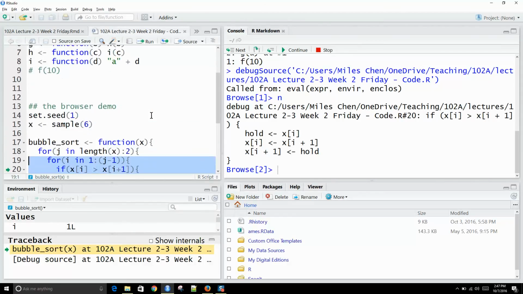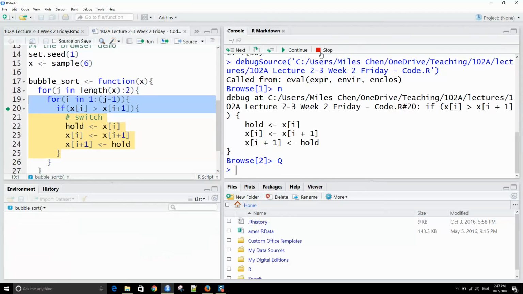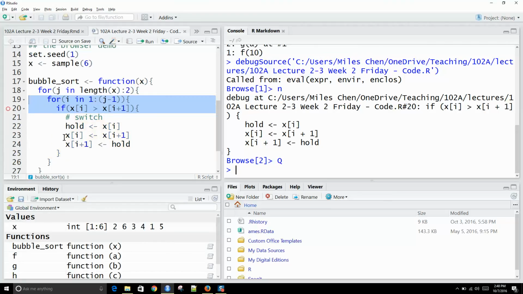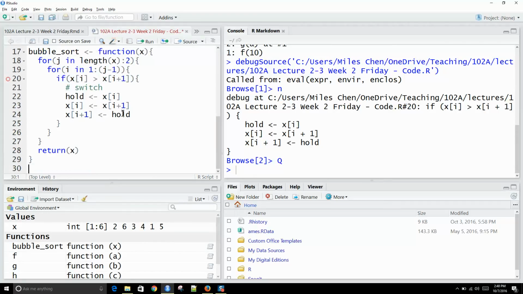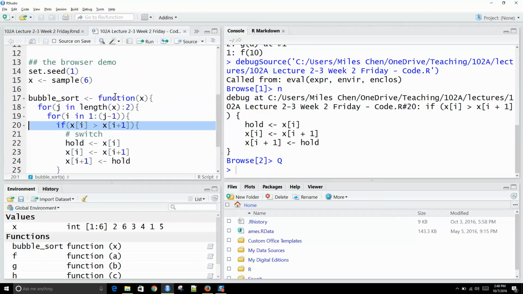So if you wanted to use the browser, you can click inside your code, on the boundary over here. This creates a breakpoint.